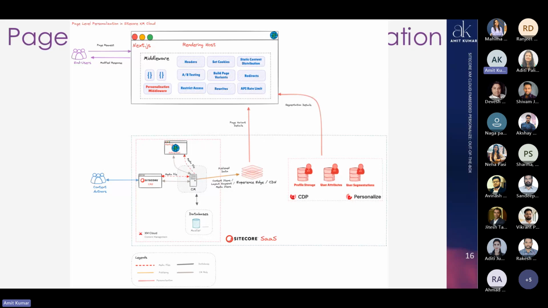And also the data, the CD box, as Ranjit was mentioning, is not there. So you need to think that Experience Edge will be there, but there is a condition of 50 MB of media items that you need to think of when you are trying to use Experience Edge as a CDN. So it's not that only when you are moving to XM Cloud can you use Experience Edge, you can also use Experience Edge with your XM or XP based headless implementation, right? Yeah, over to you, Ranjit.